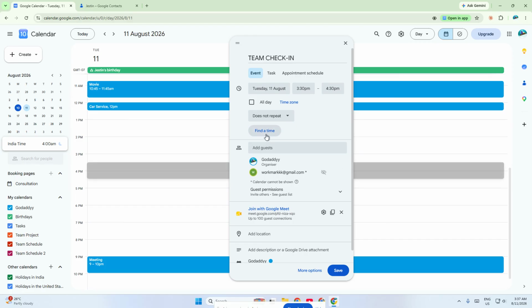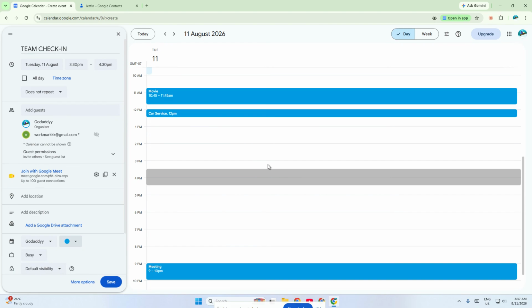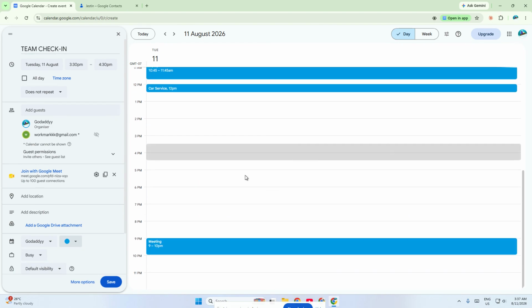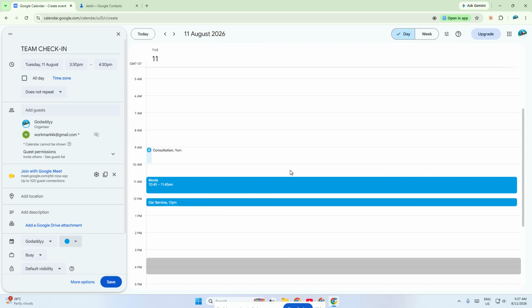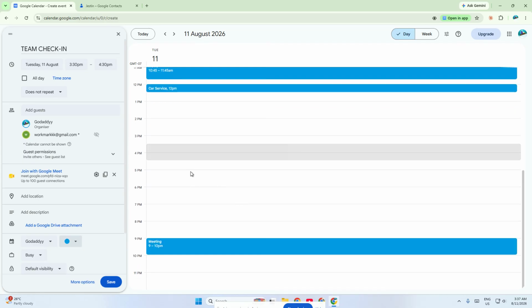This is one of the most useful features in Google Calendar because it helps you see when everyone is available. If your guests are all part of the same organization and their calendars are shared, Google will show availability so you can compare schedules more easily. Look through the available time slots and choose a time that works best for everyone. This can save a lot of time and reduce scheduling conflicts, especially when coordinating a large group.